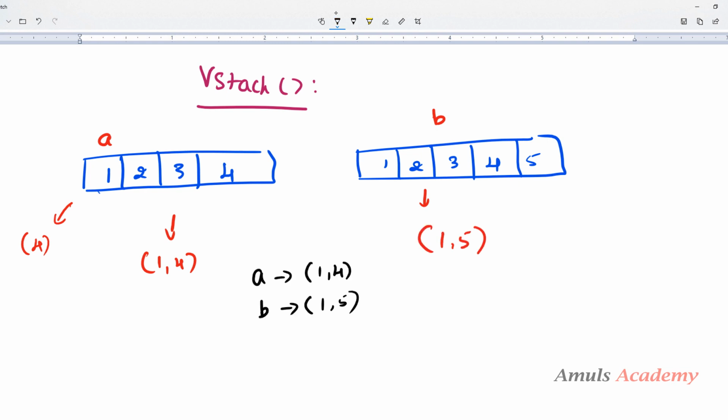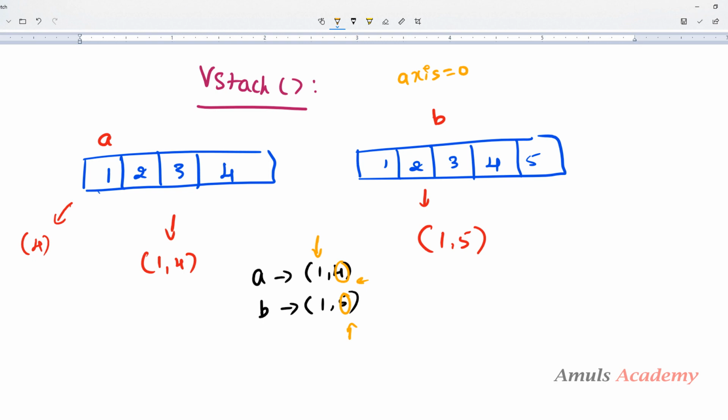For that it will check whether both the arrays have the same dimensions. Yes. Next, vstack works along axis 0, so it will do the operation along axis 0. It will check the other axis to join the arrays. The arrays' shapes except for the concatenating axis should be equal. So 4 should be equal to 5. It is not equal.